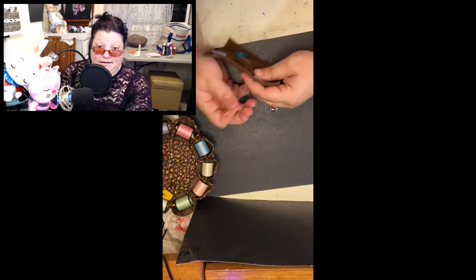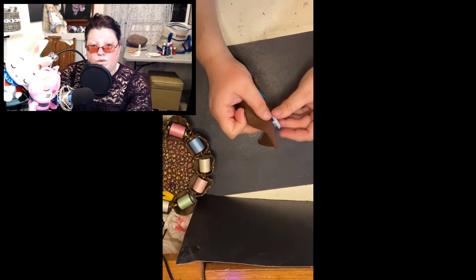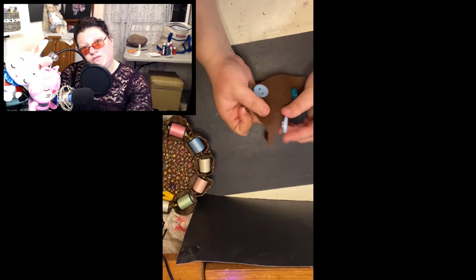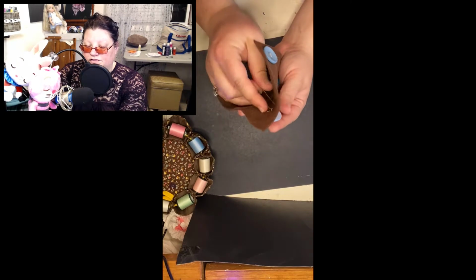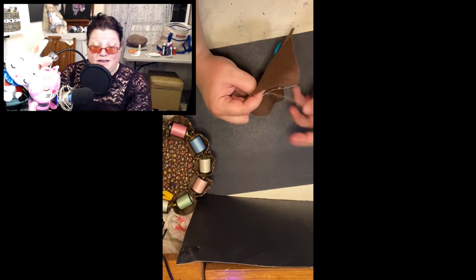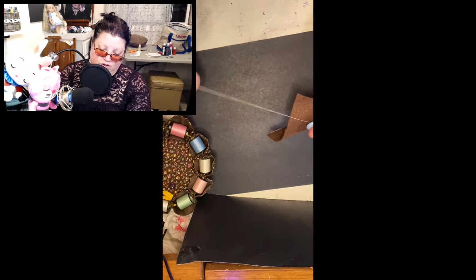Don't worry about it, but you need to be a little more specific on where your needle goes in and comes out of the fabric, because if you go haphazardly all over the place, you will be able to see it. These buttons do not lay flat on the fabric. So it's not the same. It's not as forgiving as the other types of buttons. I personally don't like these types of buttons, but I wanted to show you how to do this.